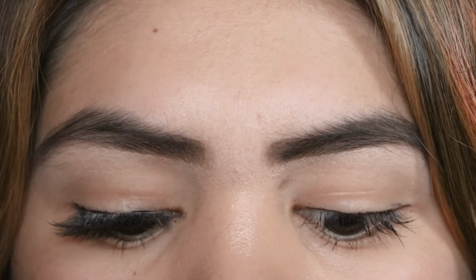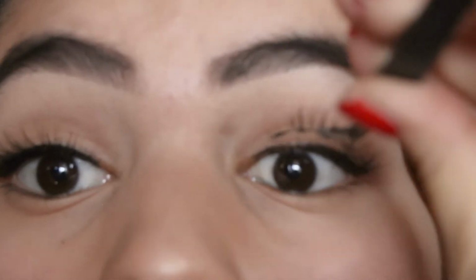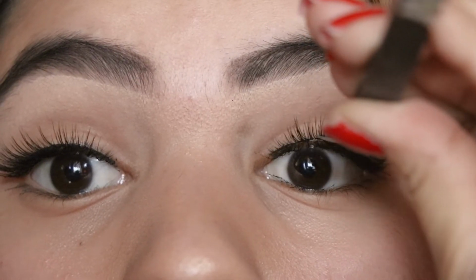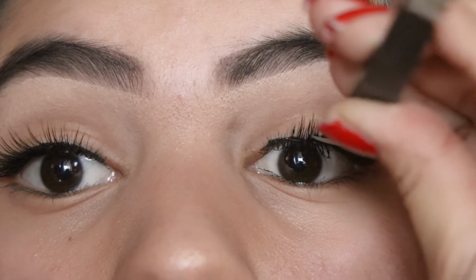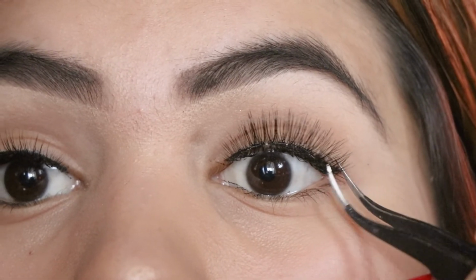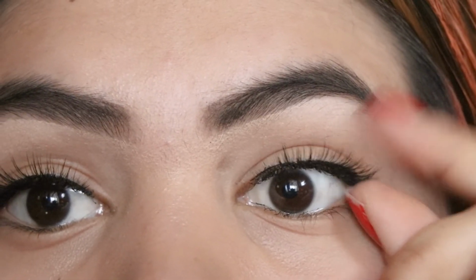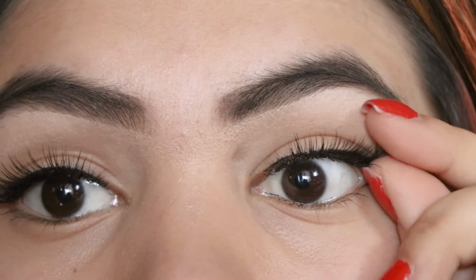So that is the Winter Wonder Lash, and then we're gonna do the Mystic on this eye. And I do like to use tweezers, honestly, because I have big fingers, I feel like. Okay, so I'm gonna grab this end and just try to attach it to your outer corner there. Perfect. And then you want to make sure it's secure.